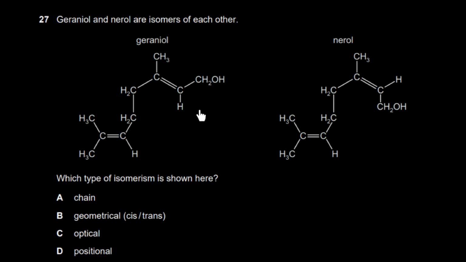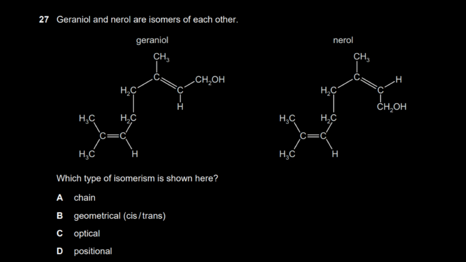What it indicates is that they are probably what? They are geometric isomers, and if you see whether they satisfy the condition of geometric isomers, they absolutely do. Each carbon in the double bond is bonded to two different groups of atoms. See, this carbon is bonded to a CH3, and this entire fella, this carbon is bonded to this and hydrogen. So each carbon in the double bond is bonded to two different groups, and therefore this will exhibit geometric isomerism. And these are cis-trans isomers of each other just by looking at their spatial arrangements, right?